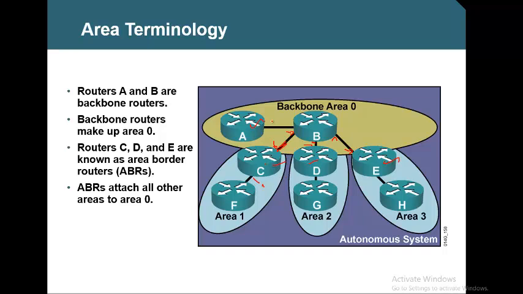These routers A and B, you cannot call them ABRs because all their links are completely in area 0. They're not having any other area on the router. Only these are border routers, because they got one leg in area 0 and the other wire in a non-area 0, non-backbone area.